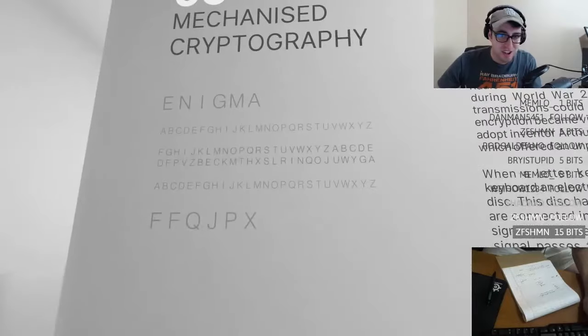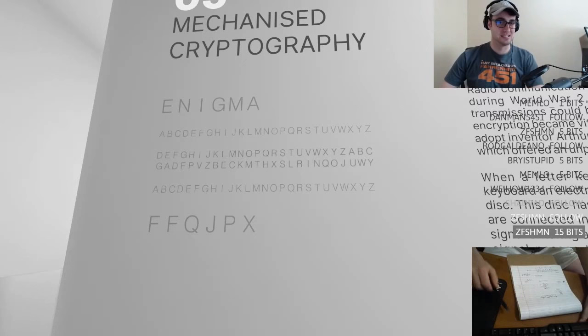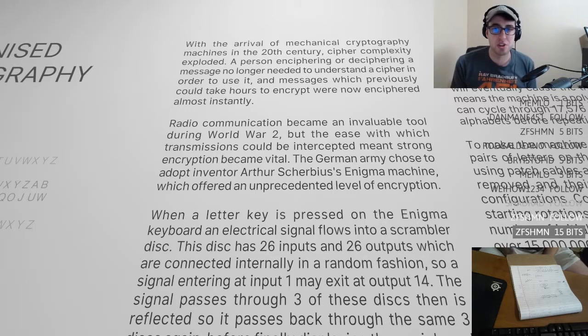Mechanized cryptography. Everybody, if you weren't buckled up before, buckle up now. We're working Enigma. With the arrival of mechanical cryptography machines in the 20th century, cipher complexity exploded. A person ciphering or deciphering a message no longer needed to understand a cipher in order to use it, and messages which previously could take hours to encrypt were now enciphered almost instantly.